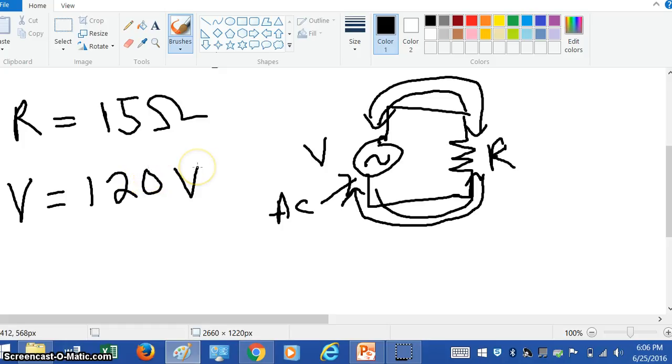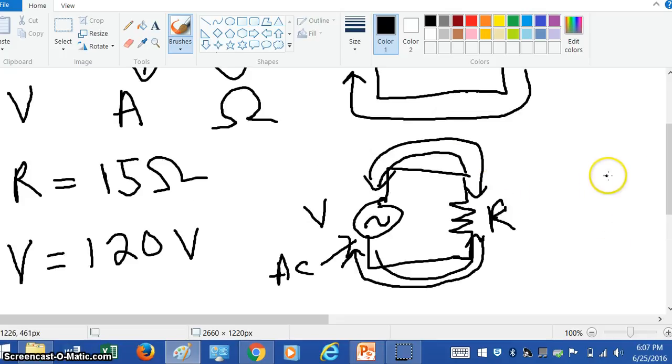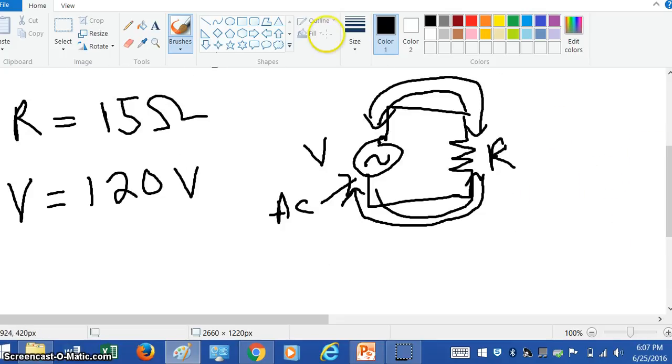Okay, so a 15 ohm, let's say this is, you don't have to define what it is, but there's just some generic electronic device over here of value 15 ohms. It could be a toaster, for example. That's a typical device that would be around 15 ohms. And as I said, typical household voltage is 120 volts. And so what's the current? How much current is going through that toaster?